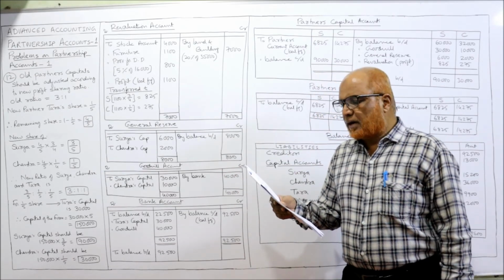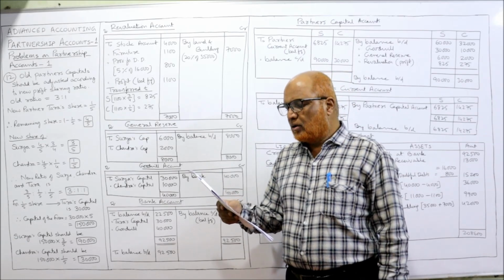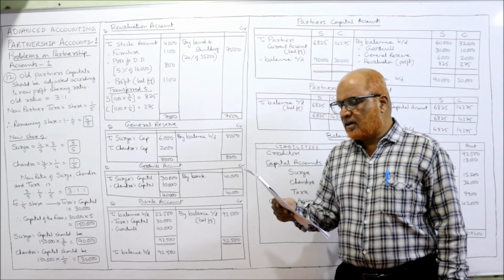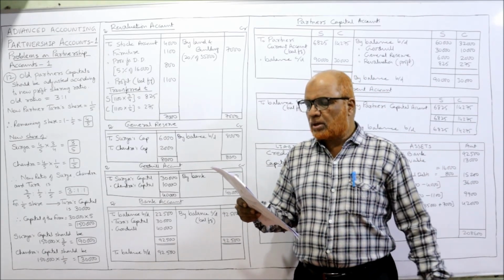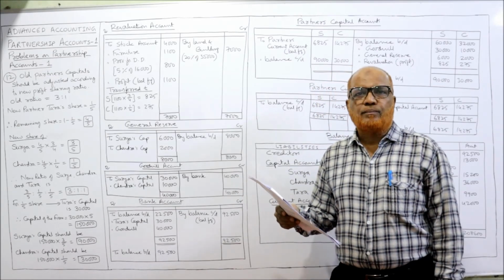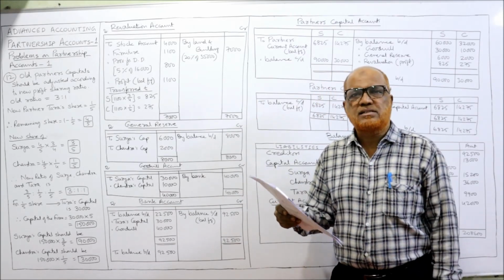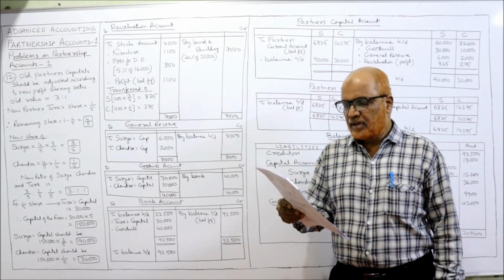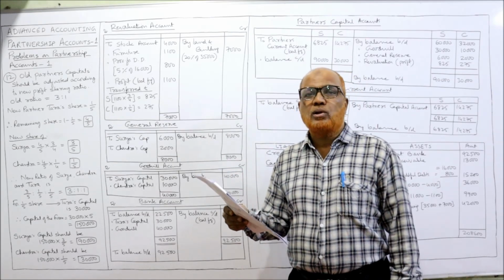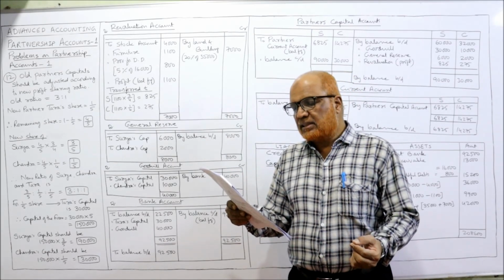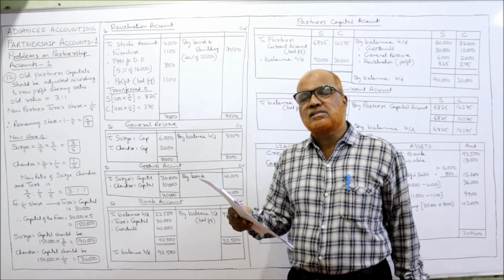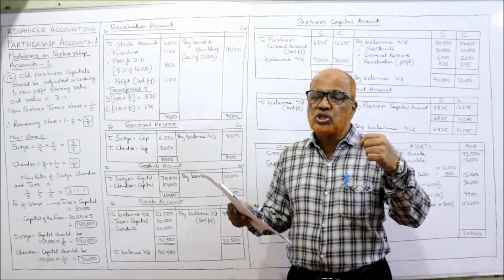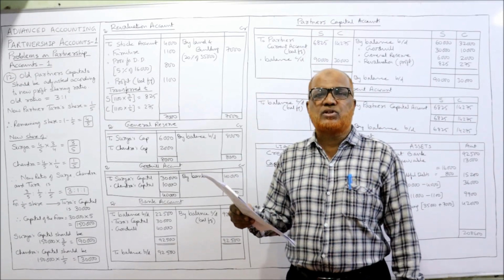They admit Tara into partnership on 1st January 2011 on the following conditions. Tara pays 30,000 as her capital and for 1/5 share in future profits. The new partner Tara is bringing in 30,000 as her capital and for 1/5 share in future profits. And Tara pays 40,000 as goodwill also. So apart from capital of 30,000, the new partner brings in goodwill in cash, 40,000. Remember, this goodwill will also be shared by the old partners in the old profit sharing ratio.